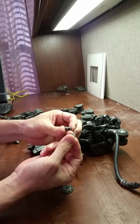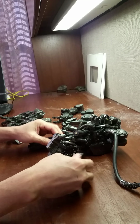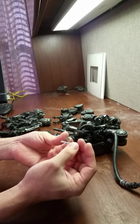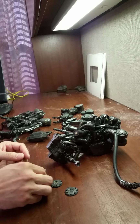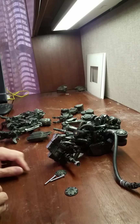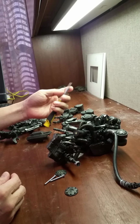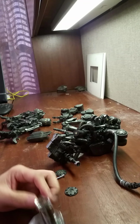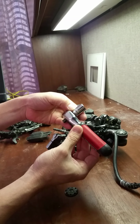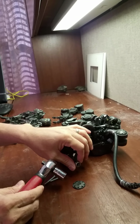Two nuts. That's not actually going to be attached right here. And then the last one is two of this. So before you put it together, you need to have these three tools ready. The first one is a screwdriver, the very small one. The second one is this tool. This tool needs to be 13 mm, and that's supposed to fit this nut right here.